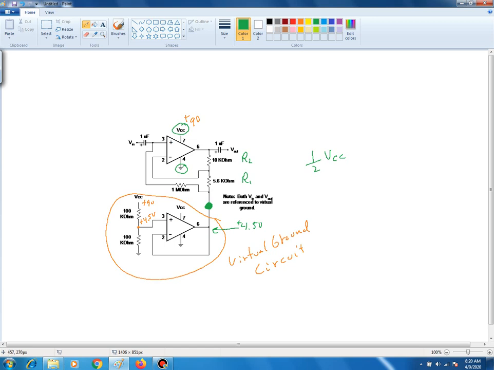Now please note that we did use a bleed resistor right there, and we did have input caps, or an input cap I should say, and an output cap as well. So this particular amplifier will only work with AC, but we did have to incorporate a bleed resistor, which allows a small amount of current to bias the transistors at the front end. And that concludes the labs for the op amps.